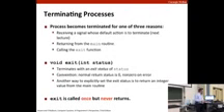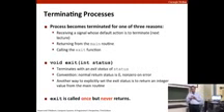Now, a process can be terminated for one of 3 reasons. So one, it receives a signal whose default action is to terminate it. Or your program returns from the main routine. So if you know the definition for main, C main routines always return an int. So you can return from main, and eventually that will terminate the process. Or you can explicitly call the exit function. The exit function exits the program with an exit status of its argument.